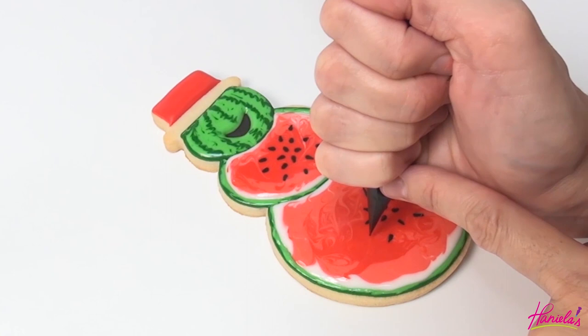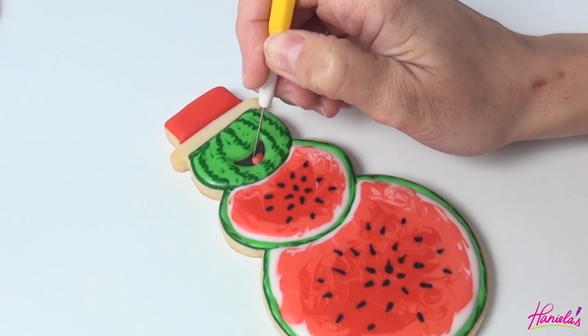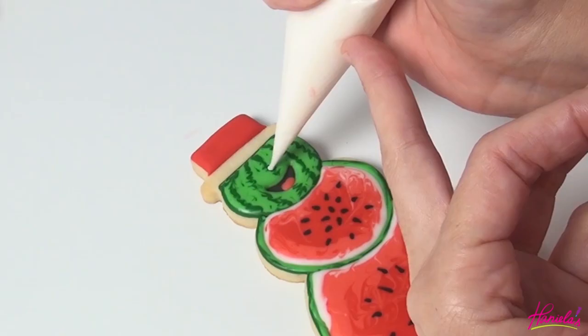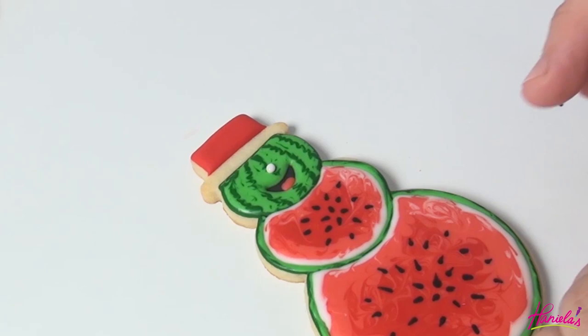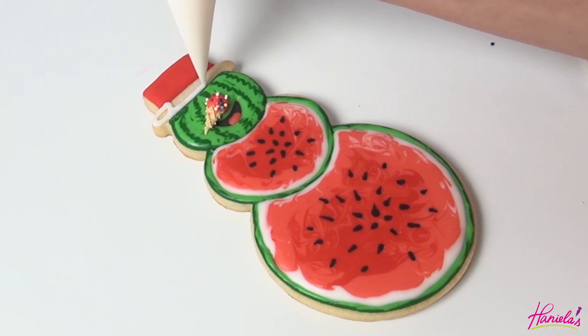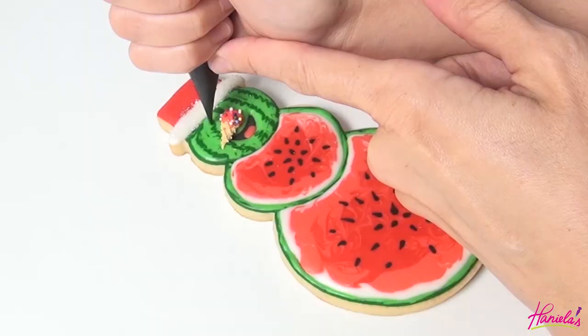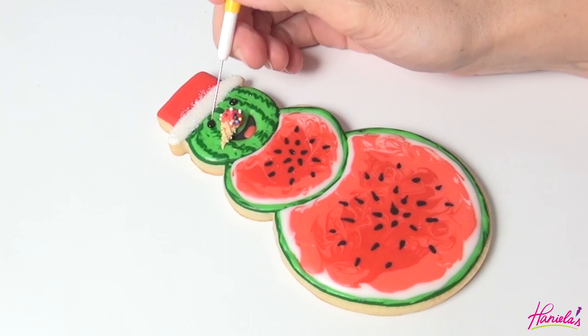Now we're gonna have to let that dry, and once dry we can finish up. Pipe two dots onto the black mouth and shape it with a needle tool to make the tongue. Now we're gonna attach the ice cream cone nose and finish the Santa head with white royal icing, 15 second consistency, then dip the icing in white sanding sugar. Brush off any excess and then make the eyes with black. And I'm also going to attach cute snowflake buttons.